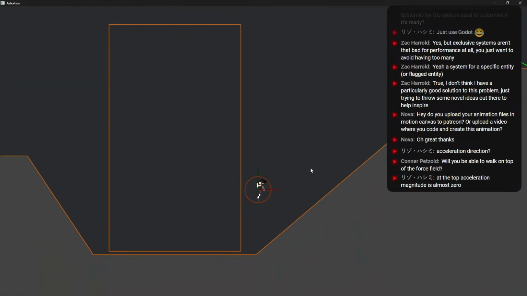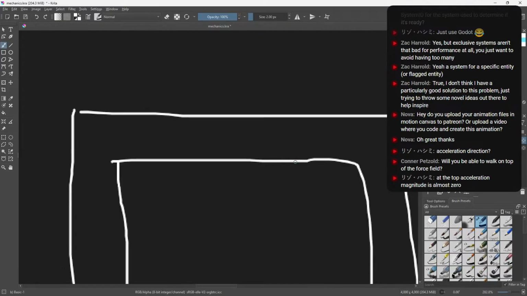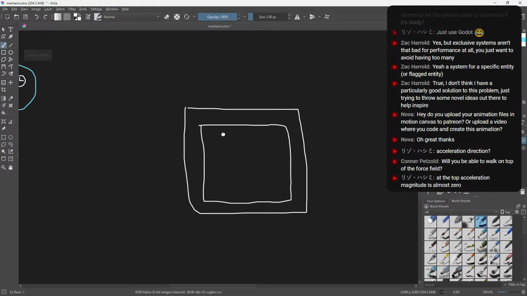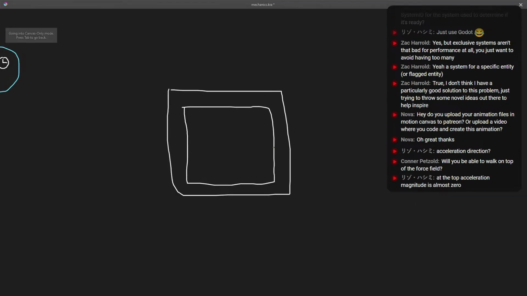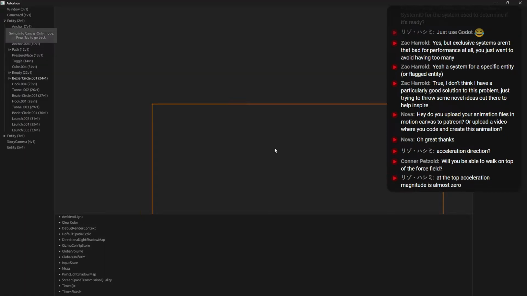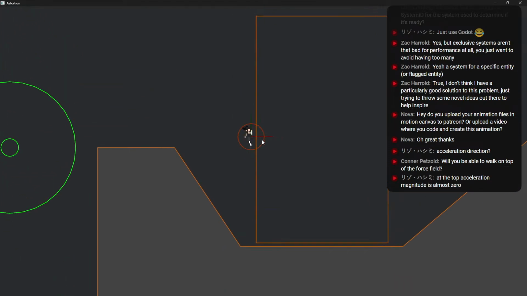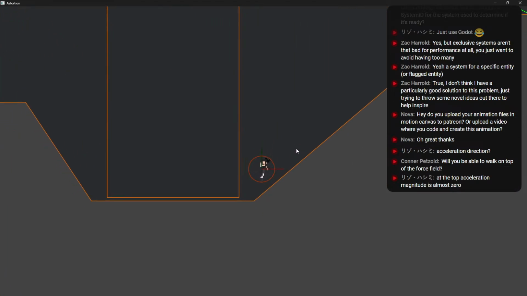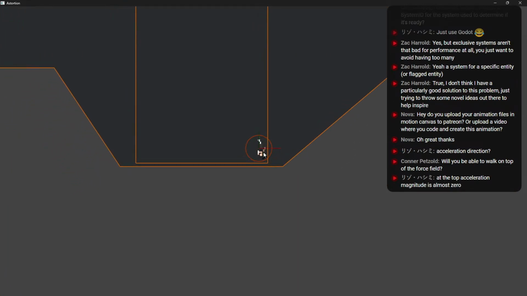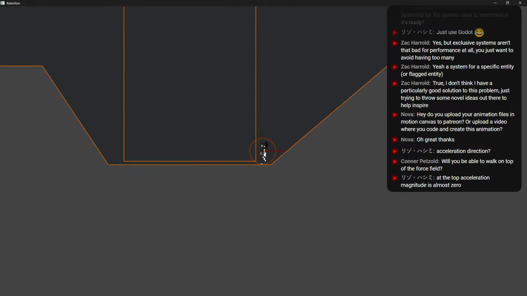One thing that we definitely need to fix, though, is a problem with player detection. Currently I'm using a point detection to see if the player is inside of this volume. As you can see, when I stand like this, despite the fact that the colliders are intersecting, we are not being moved upwards.